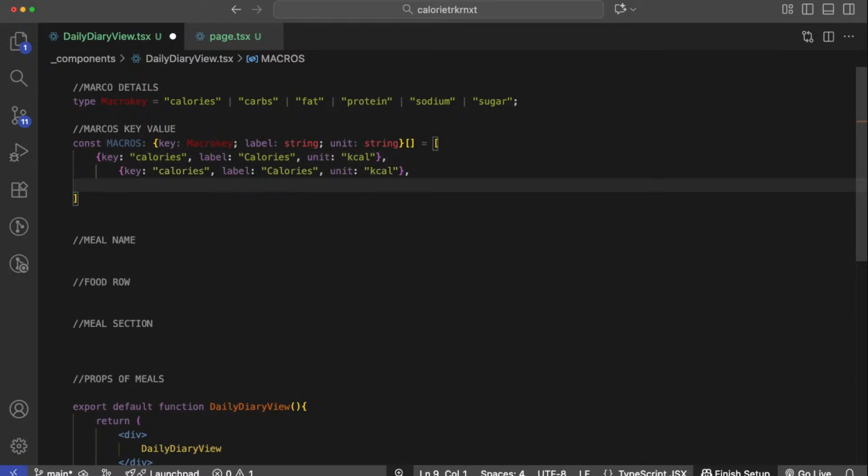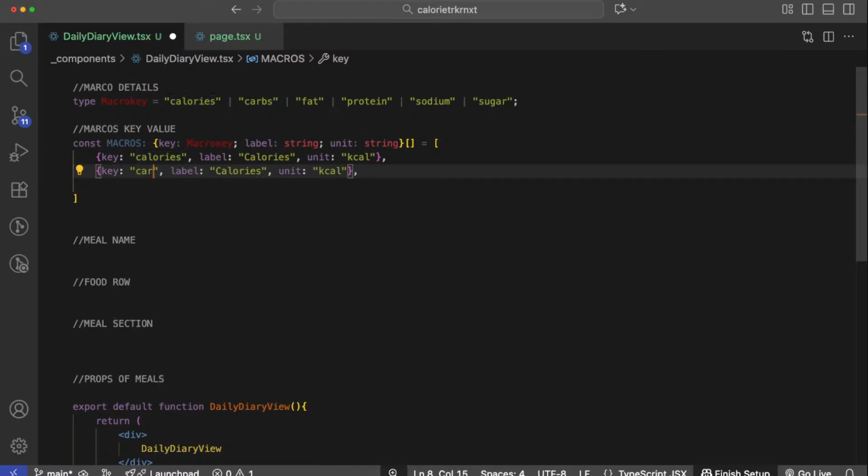So we have calories, then we need carbs. This can have a key and label of carbs, and the unit for it will be measured in grams.